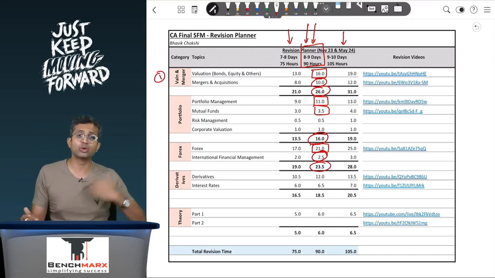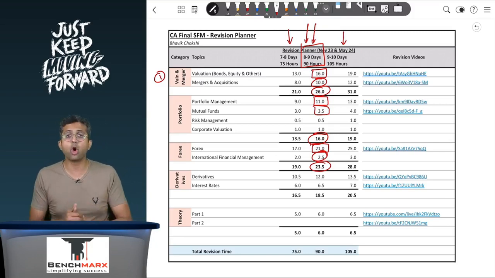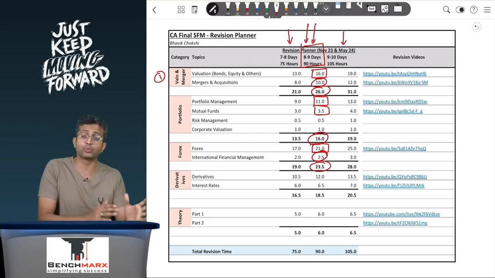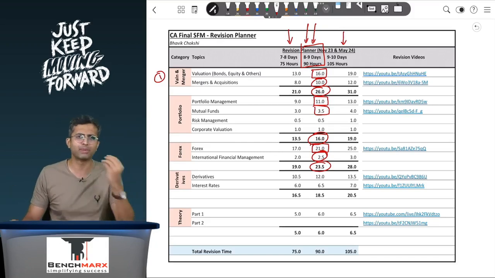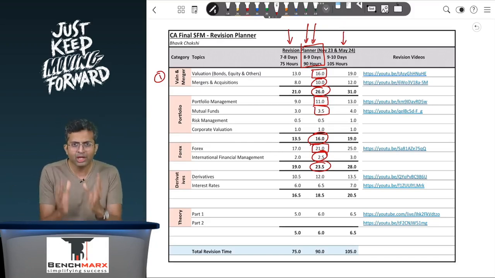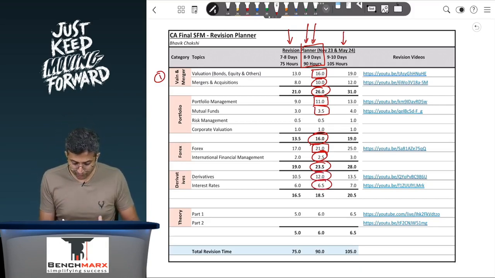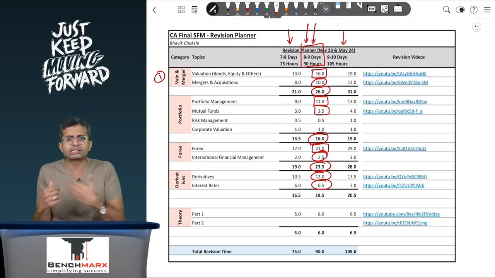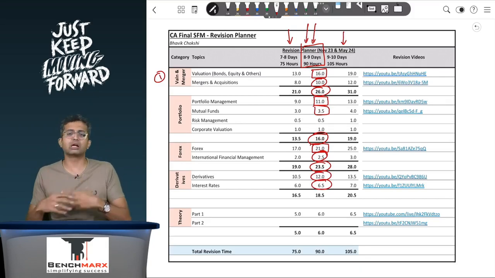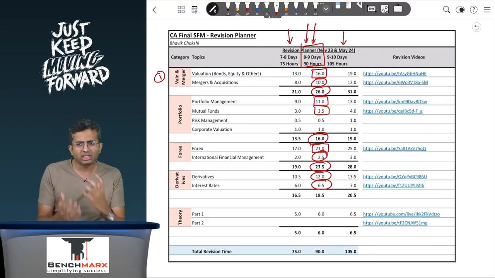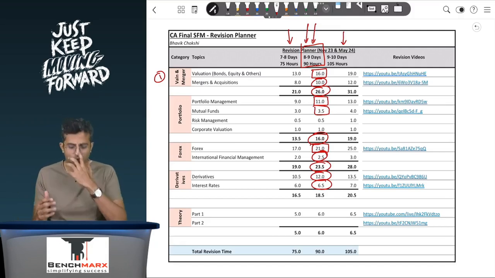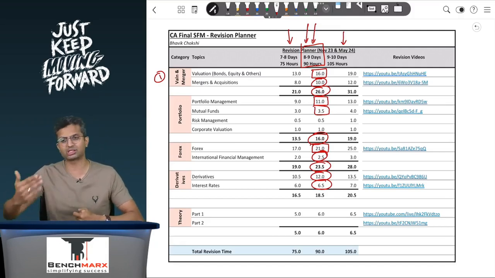And then lastly, going to derivatives and interest rate. So in this sequence, derivatives first, focusing on index futures, focusing on options, specifically option payoff and option valuation using binomial or theoretical option value, core focus over there, and then interest rates. So interest rates is something which makes a lot of students slightly uncomfortable. So give your due share. Maybe if it's 6.5 hours and you need slightly more, well, be it.